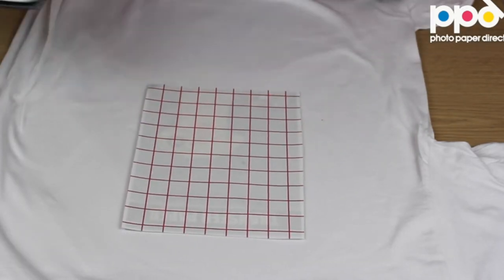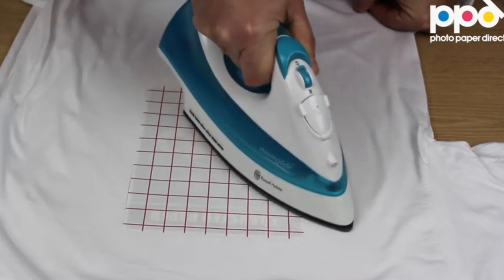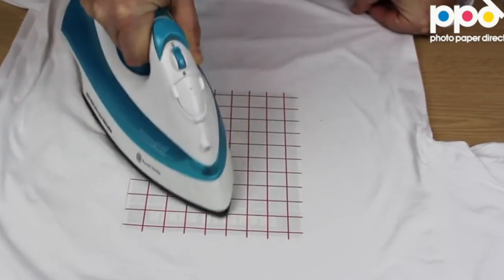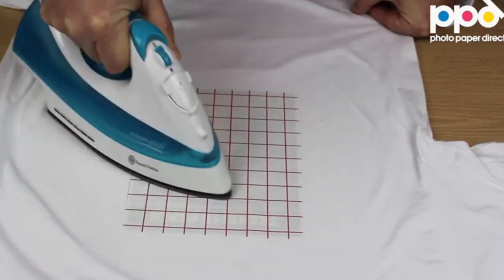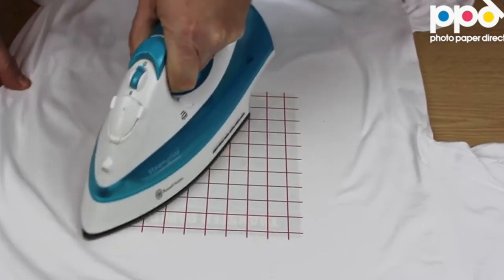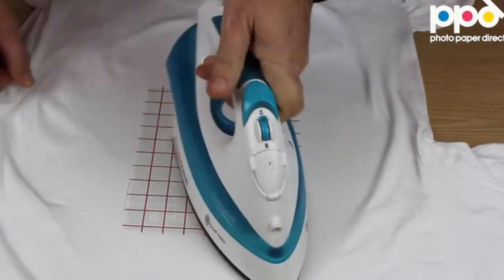and with my iron, initially, just a quick iron all over the transfer to stick it down, and then systematically in small circles up and down, making sure I cover every part of the transfer, especially the edges and the corners. Up and down, side to side, for the prescribed time. So on a full A4 or 8.5 by 11 size sheet, this should take about 3 minutes.